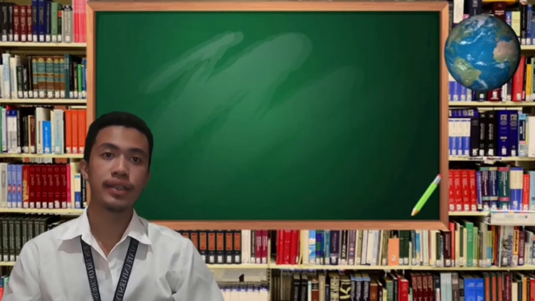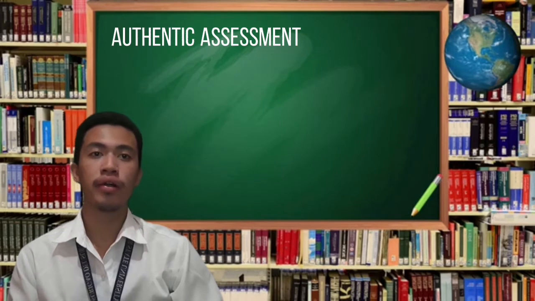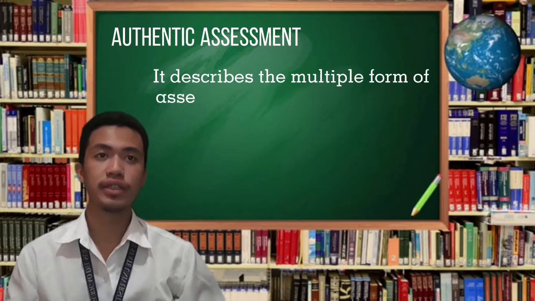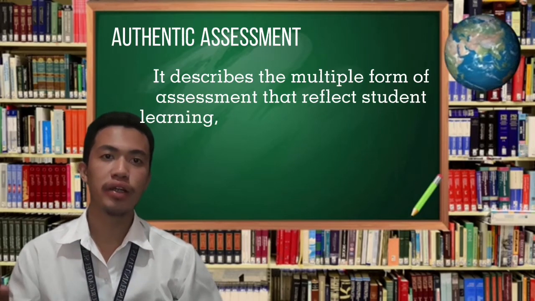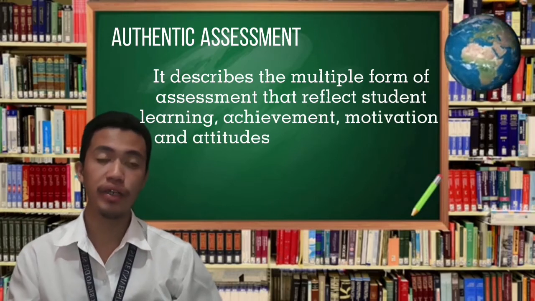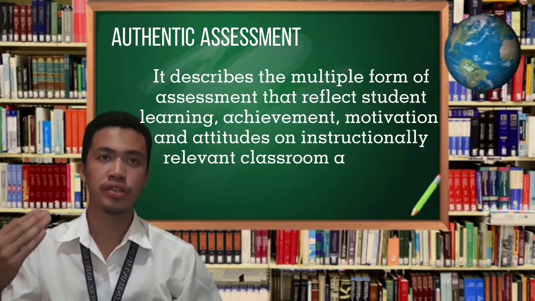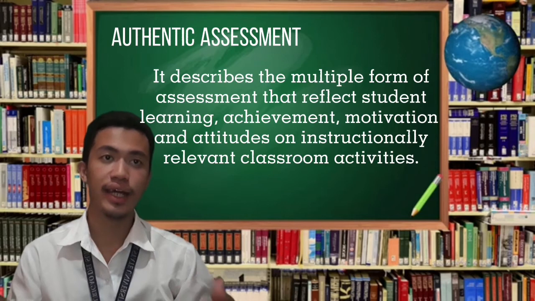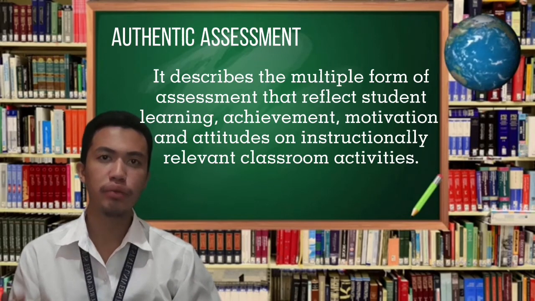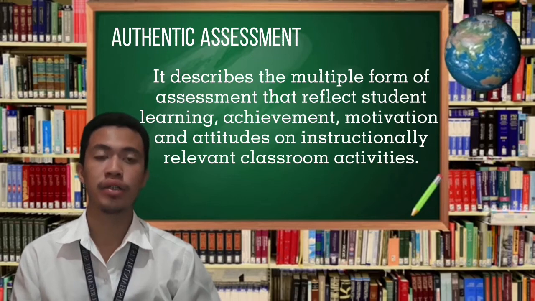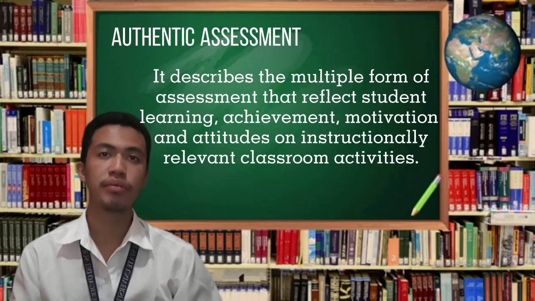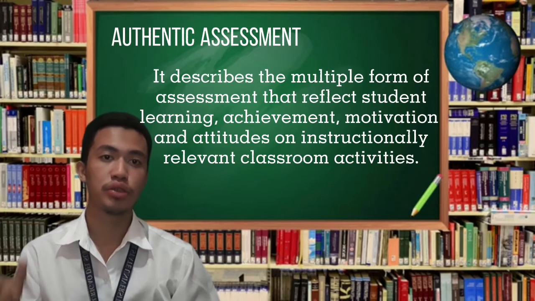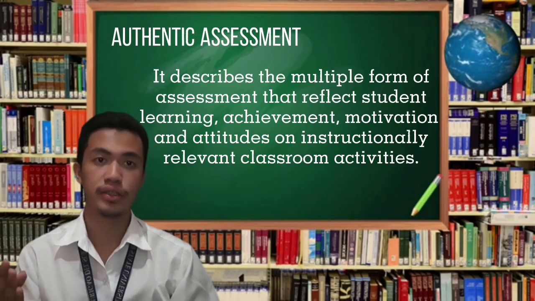And the last one is authentic assessment or performance assessment. It describes the multiple forms of assessment that reflect student learning, achievement, motivation, and attitudes on instructionally relevant classroom activities. It usually includes a task for students to perform and a rubric by which their performance in the task will be evaluated. Some examples of authentic assessment are experiments, demonstrations, and projects.